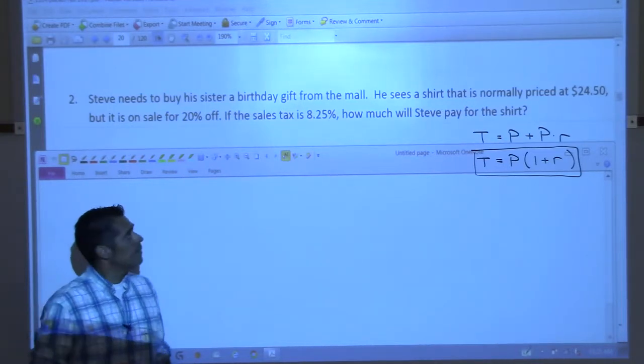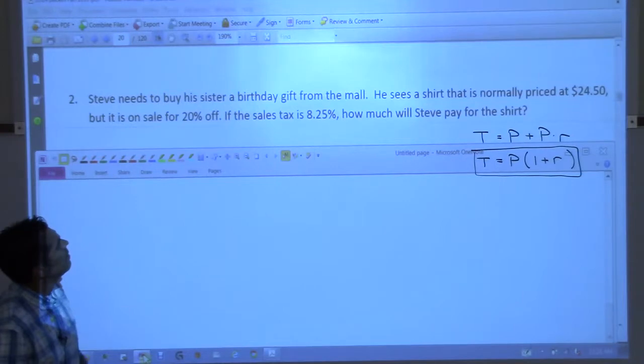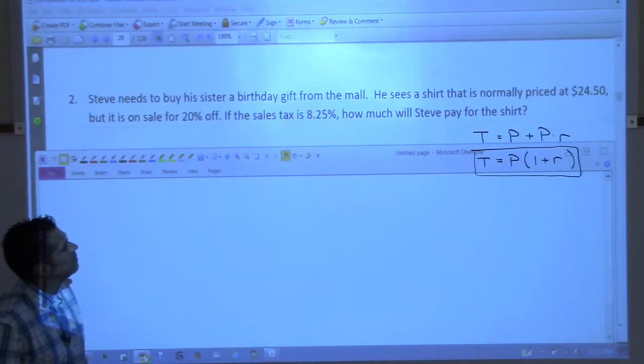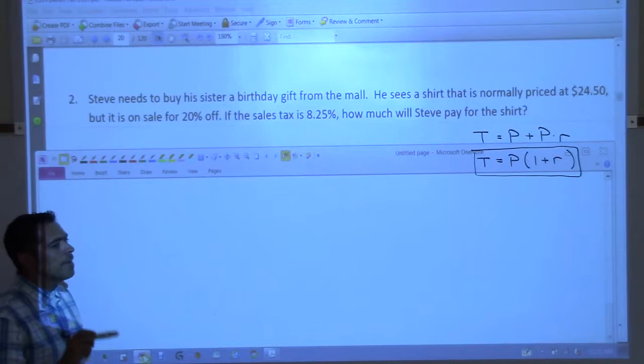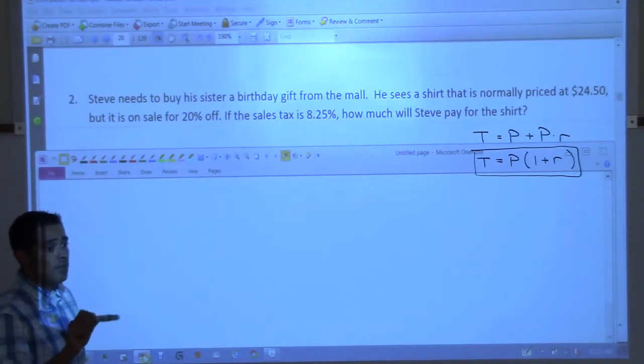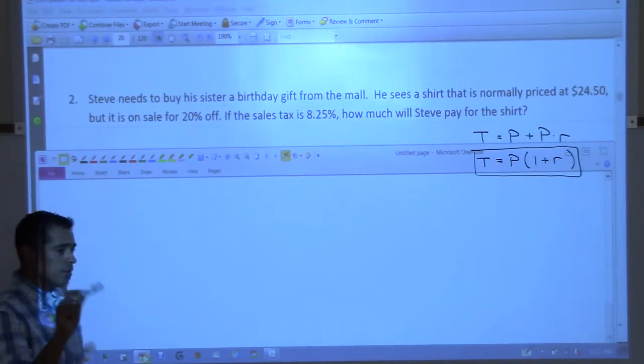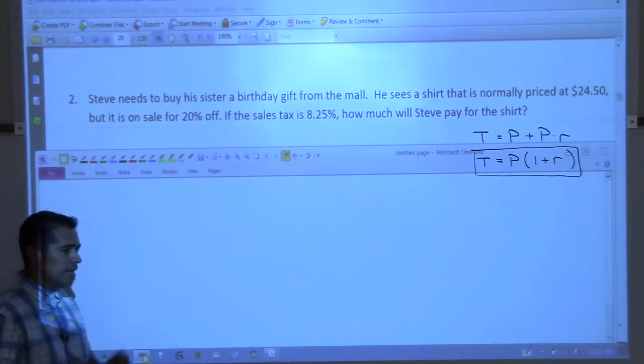What if you subtracted the 8.25 from 20%, which would be 11.75, and then you would multiply 0.1175 times 2450? That's a good question. I wonder if that would work. Let's leave that as an open question, okay? Because I know what you're trying to do, but let's see if we get the same answer, all right?